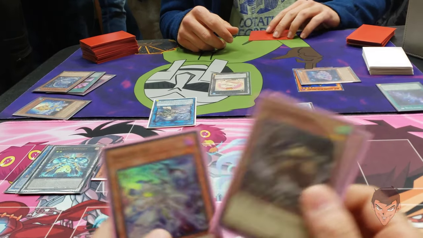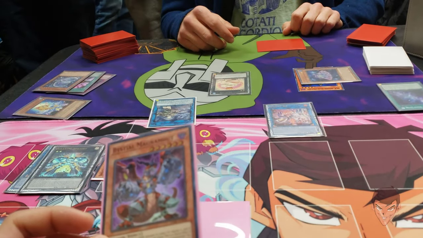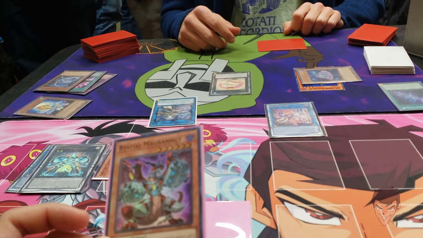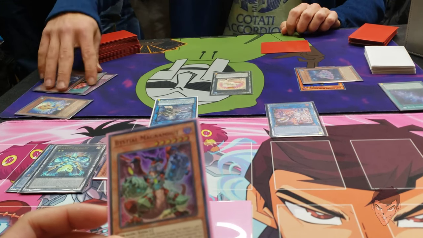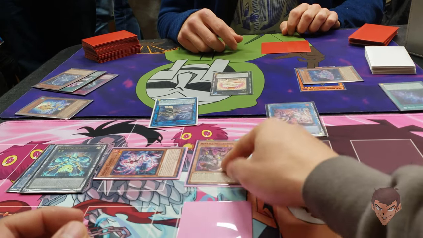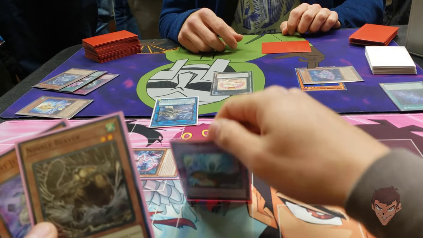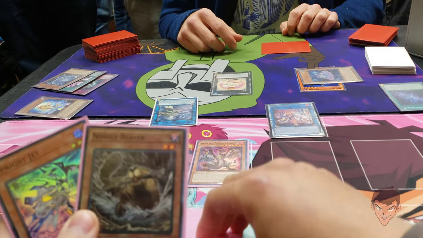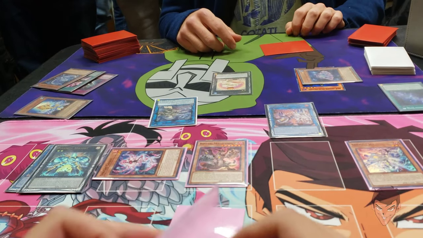Main phase. Activate Magnemote, targeting blue. Special summon. Summon itself. Yeah, that's fine. Special. No effect.